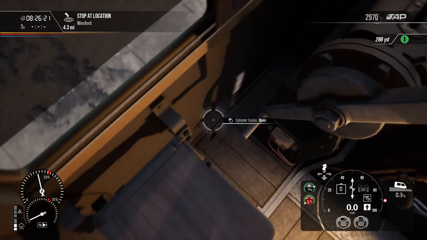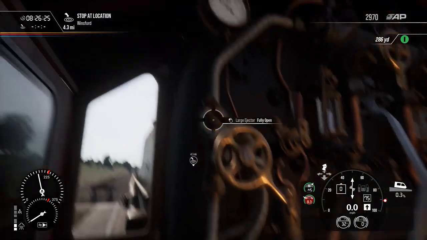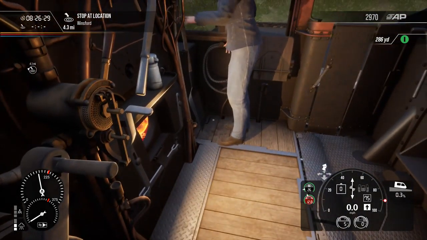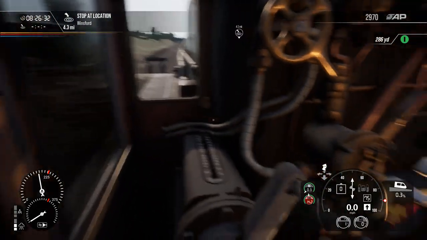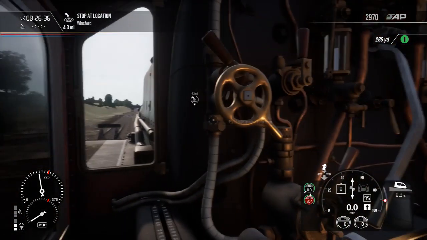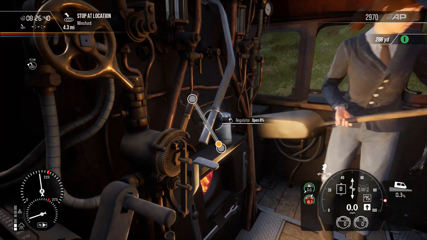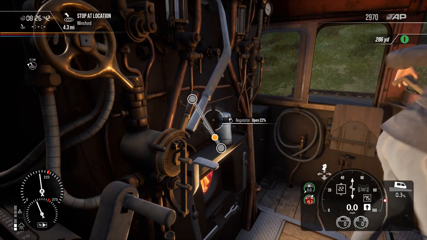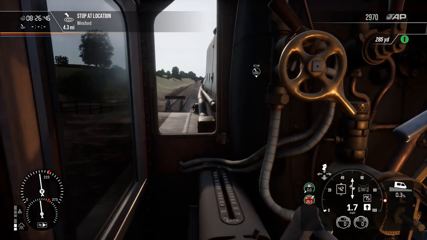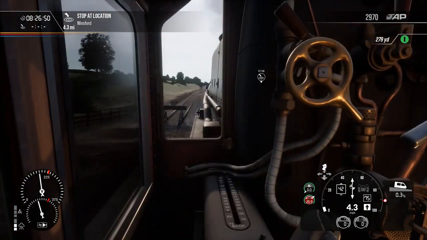Okay, Winsford. Open that up. Release the brakes. Front damper's still pulled. That's good. And we're ready to rock and roll here as soon as these brakes get released. Actually, we probably could start applying a bit of regulator. There you go. Yeah, there you go. Beautiful.